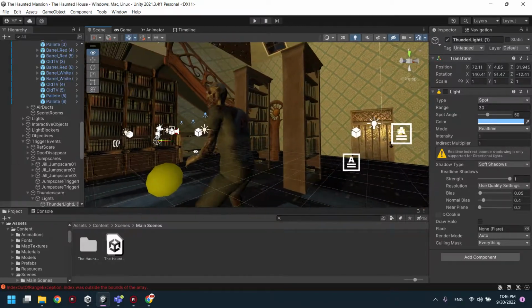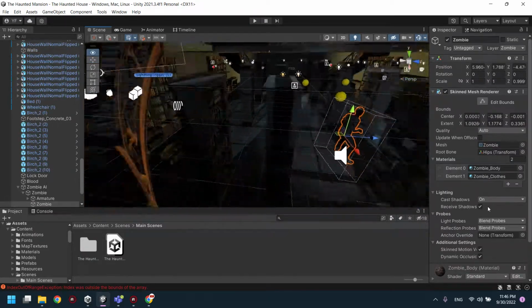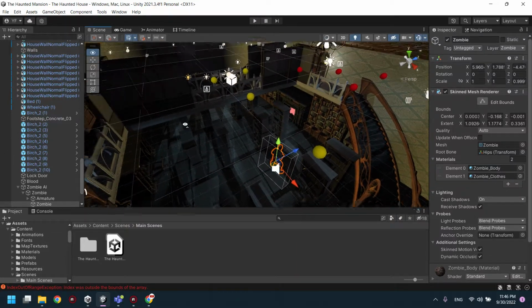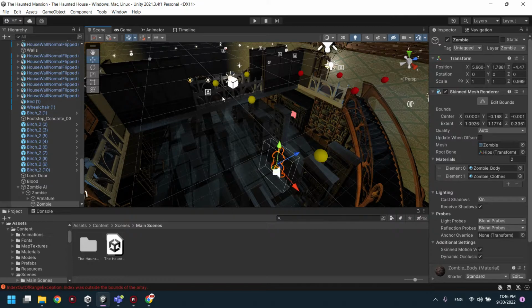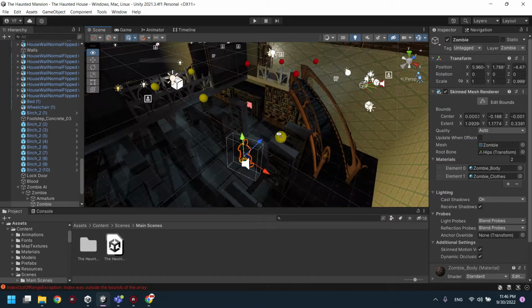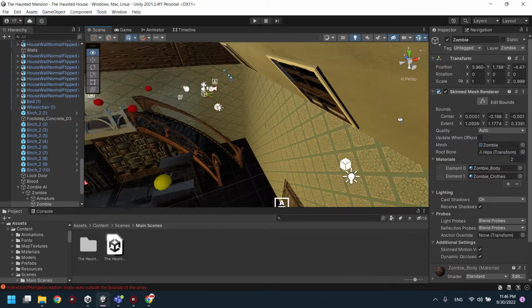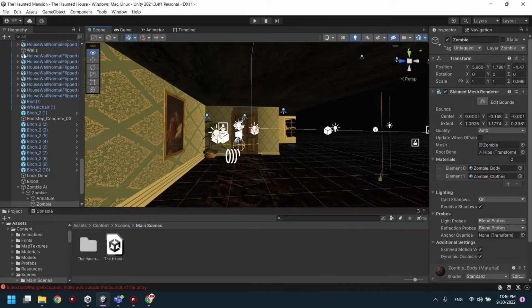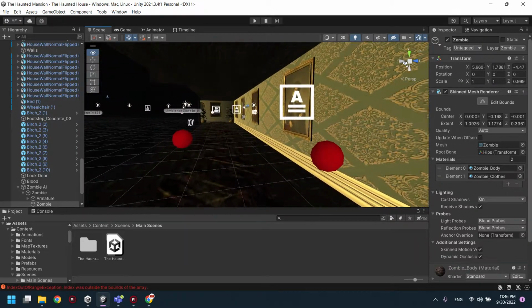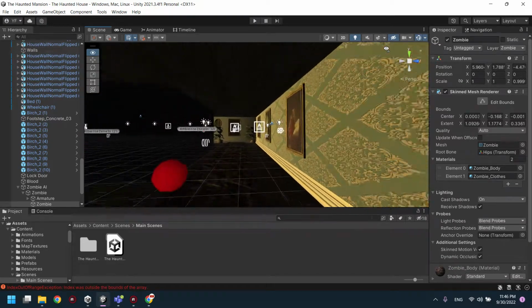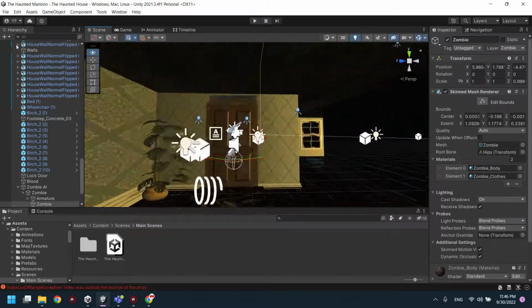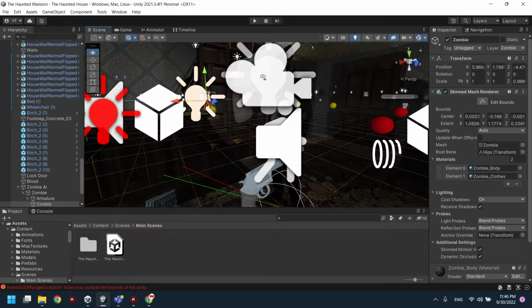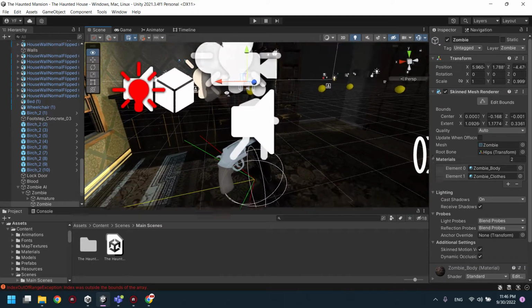And finally, we have the zombie, which is only controlled within the place that is specified for it. It will not go too far away. It will just check around here, trying to find you. So it's pretty neat as well. And that's about it. Everything else is just asset based. They are static. You cannot do much interaction with them, just with a couple of things. But other than that, that's everything that we have to know about this.